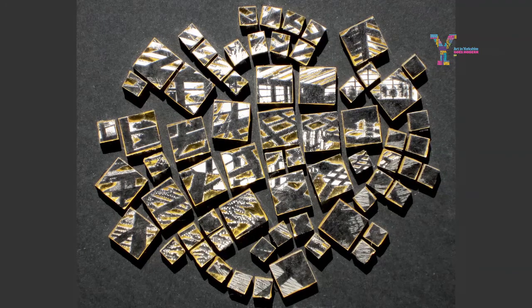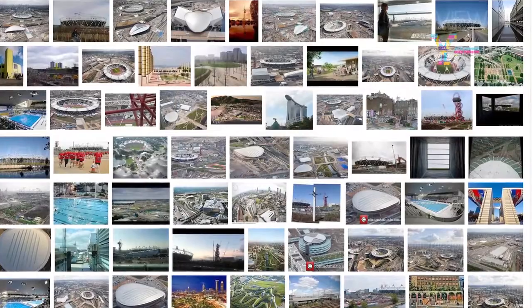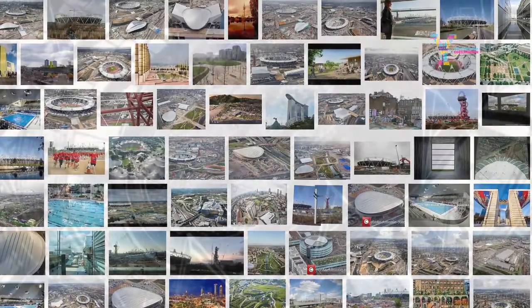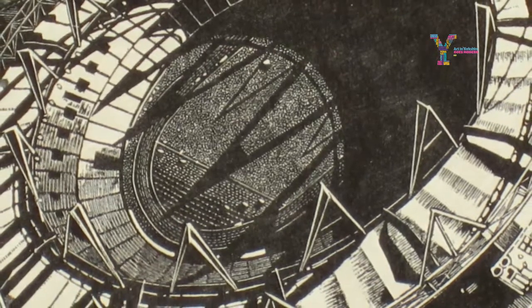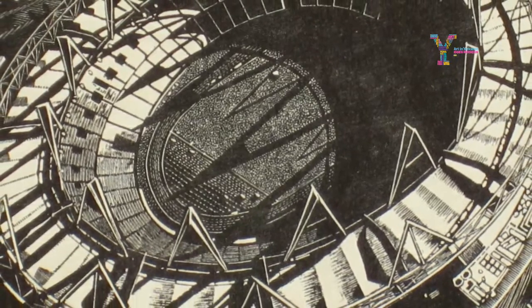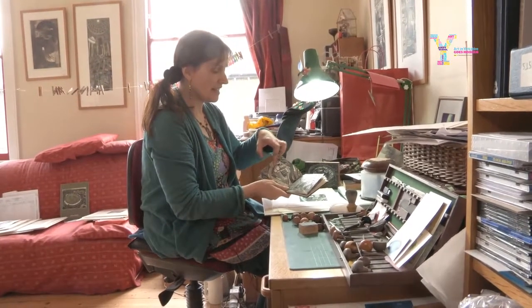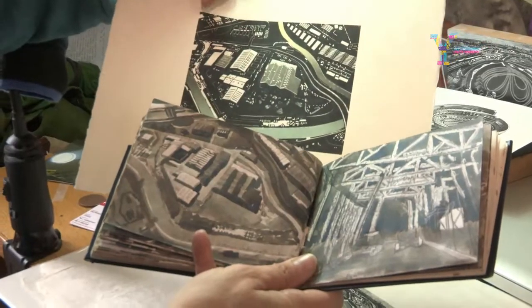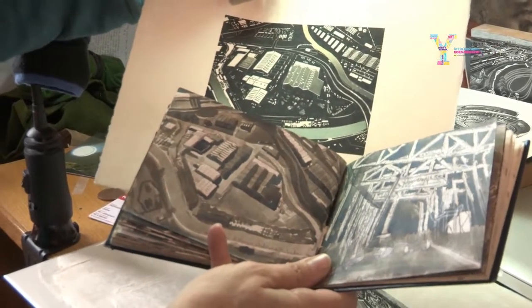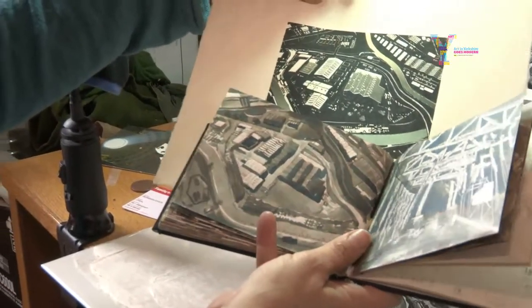By roundabout ways I have gone in there with a sketchbook and with a camera. I've also sourced images on the internet to show me panoramic views that I would have had to be up on a crane or in a helicopter to achieve. So my final images are a sort of amalgamation of my drawings and information from these internet photographs. Here's an aerial view of the Olympic site before the stadium was in place — this is now where the stadium is — and this is how it looks in my engraving. They're by no means direct copies; the structure is there but they're very much reinterpreted to be turned into engravings.